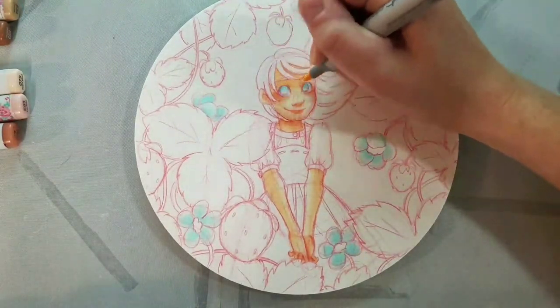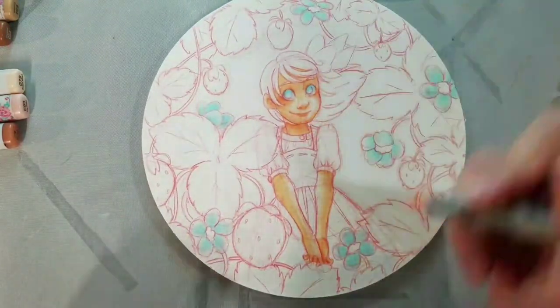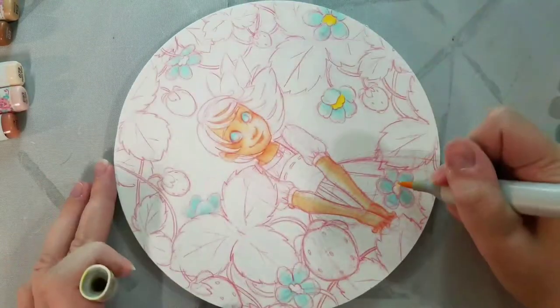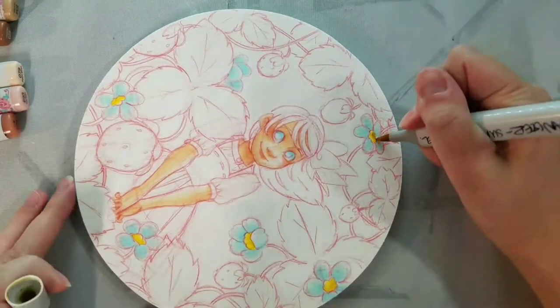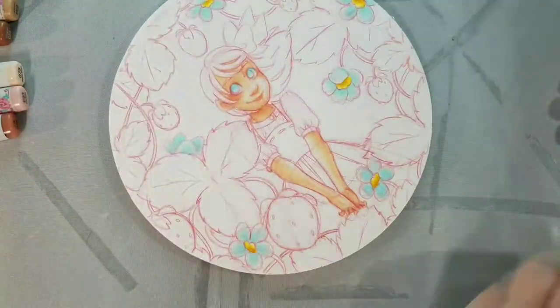Now, one of the really nice things about using alcohol markers on cellulose paper, especially cellulose watercolor paper, is it's a little bit more absorbent. It's a little bit thirstier, so you're gonna be able to get a lot of really nice blends on it. It also has really nice texture to it, and it allows for mixed media work. And one of the beautiful things about cellulose watercolor paper is it tends to be pretty cheap, so it's a very accessible product.